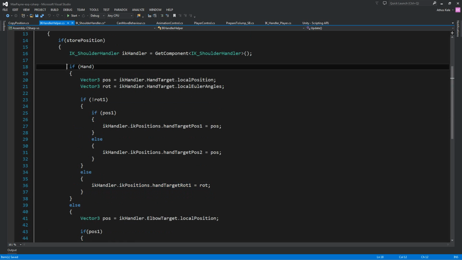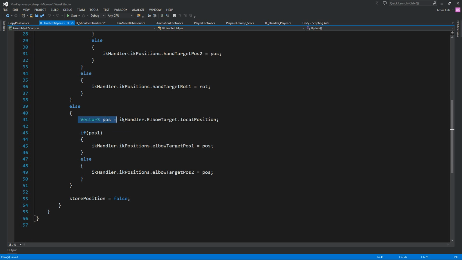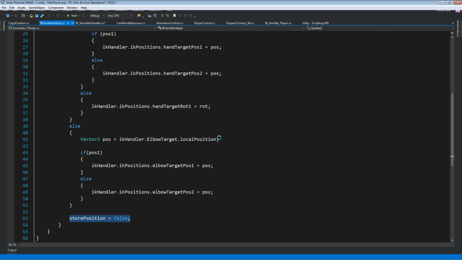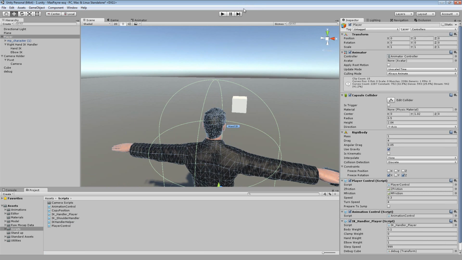And if it's not the hunt, that means we want to store the position of the elbow. So we get the position, and if it's position 1, we store it at the elbow target position 1, and if it's not, we store it at elbow target position 2. And finally, we close the store position. Now, with this script, you will be able to copy paste values without having to write them down or copy paste a lot of stuff.